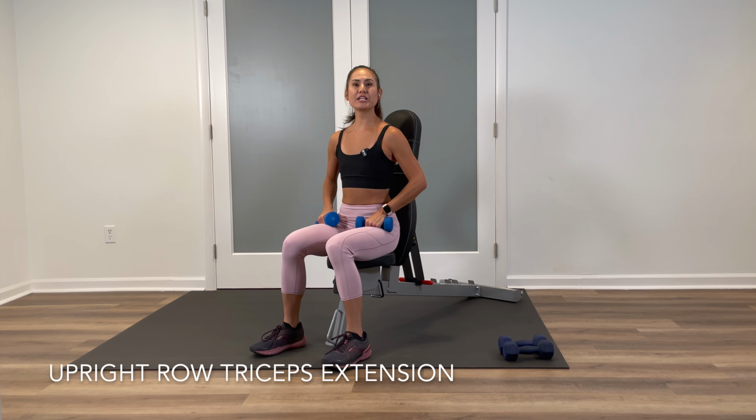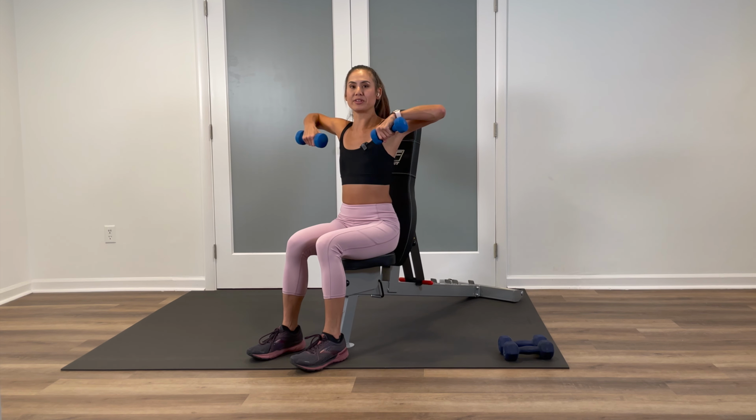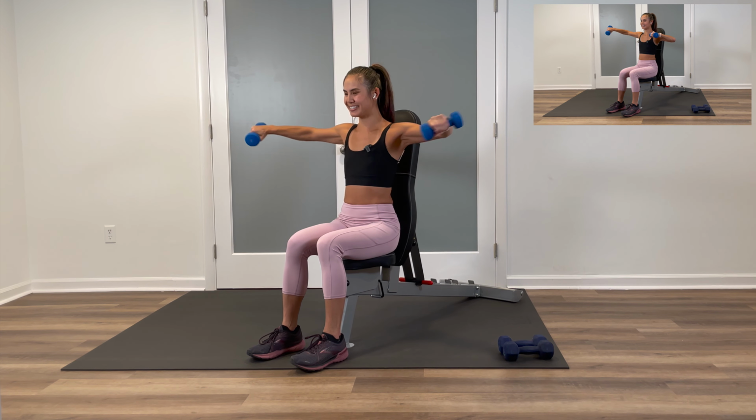For triceps, we're gonna do an upright row triceps extension. Palms are facing in. We're going to lift up for the upright row, extend those arms out, and then bring it in, keeping the upper arms parallel to the ground.